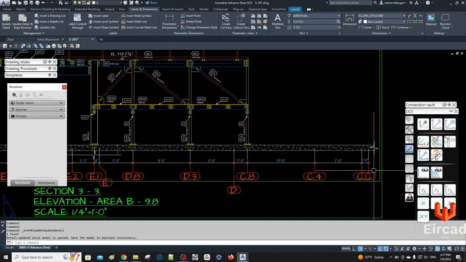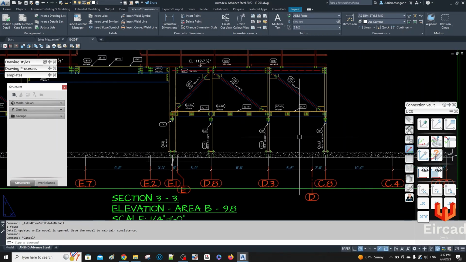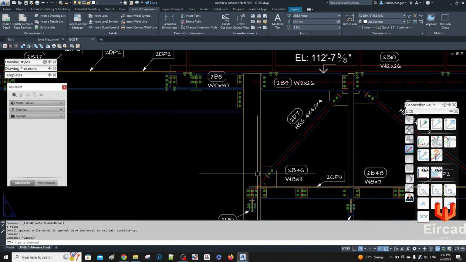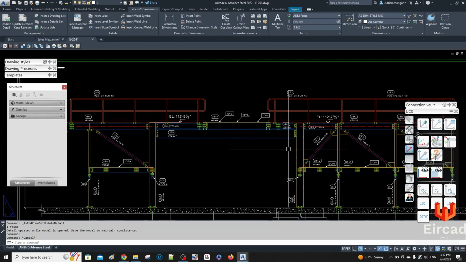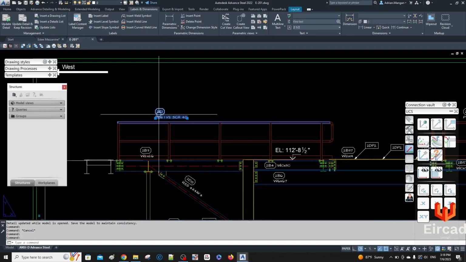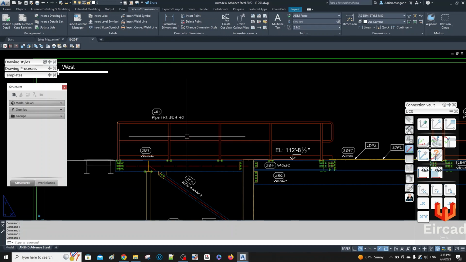I just have to fix some of these down here, but that gives you a little bit of a better idea how to tidy it up. That's out of the box apart from this label here and this one here, so you can get yourself pretty close if you do a bit of work on your drawing styles. All right.